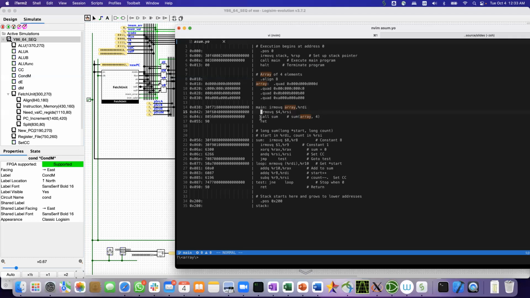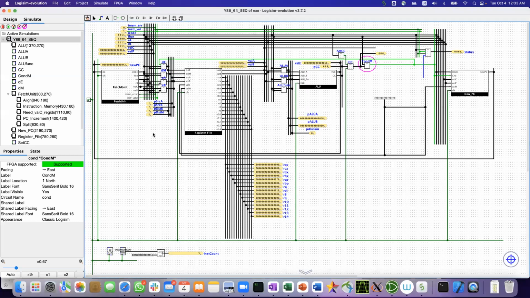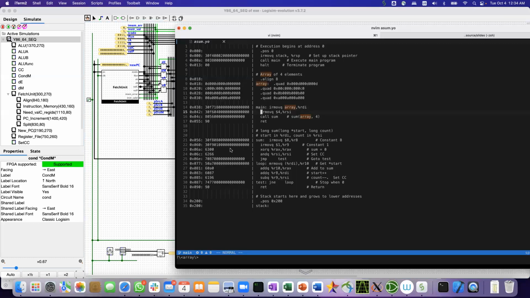Okay, then let's execute the next instruction. Then what is the next instruction, which is irmovq 4 to RSI. So this is a simple instruction. We will see the RSI register with 4, and the next instruction address will be 4C.